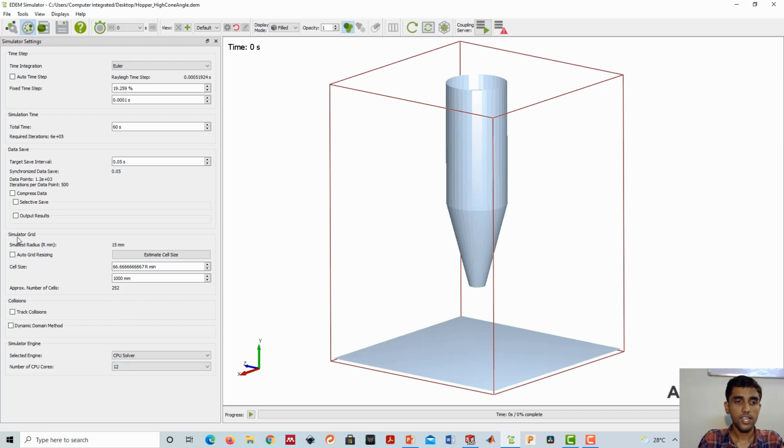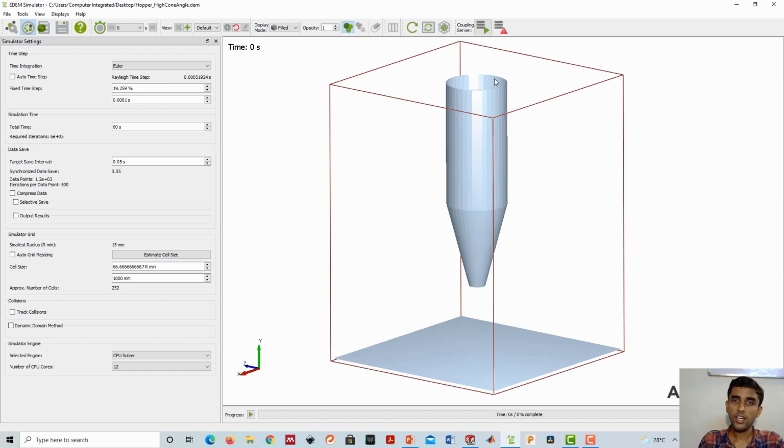Then next is the simulator grid. As you can see, this red box is showing the computational domain. This simulator grid discretizes this computational domain into a number of small segments. This discretization is not equivalent to the finite element or the CFD mesh that we usually see. It is different from those meshes.